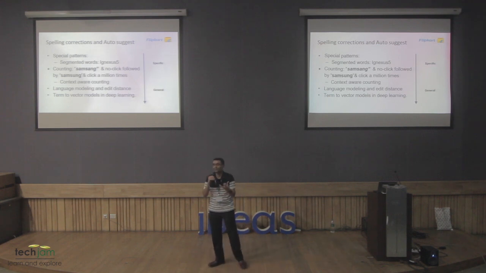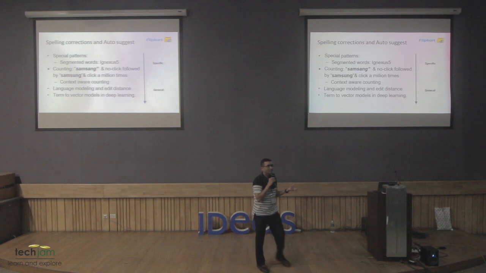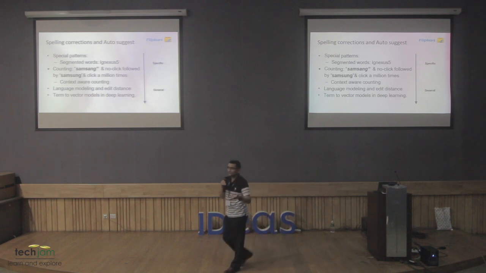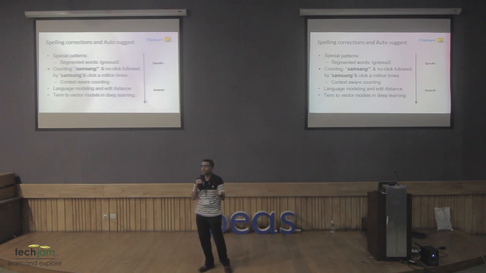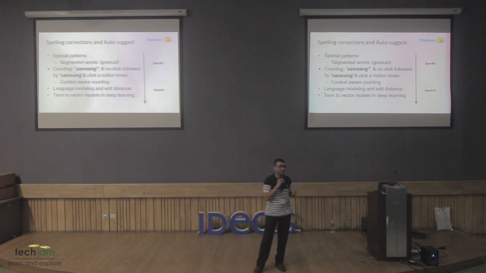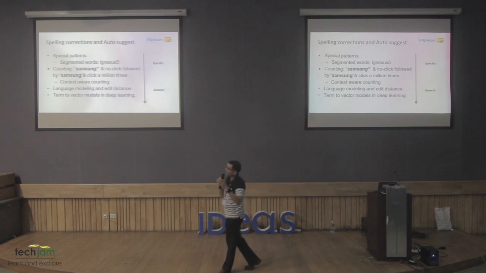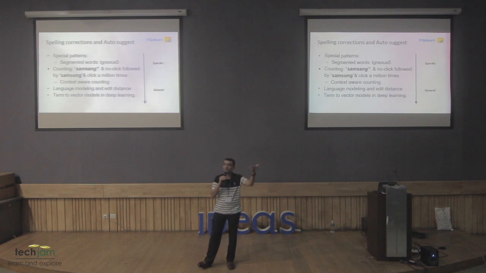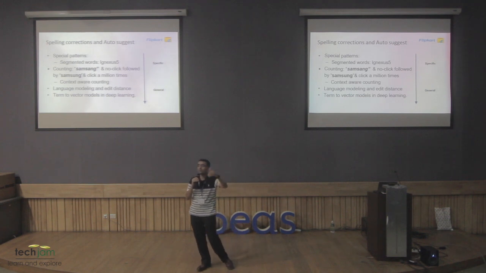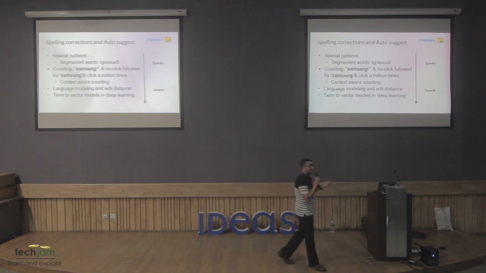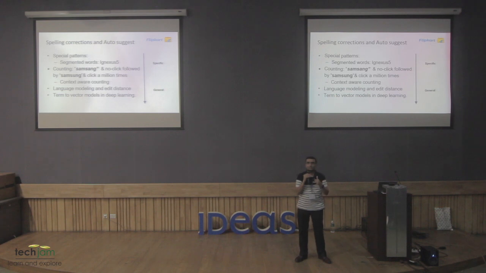The second most important technique, and a very simple one, is again counting. Now, if you've seen 100,000 times a pattern like you do Samsung and it doesn't give you good results, followed by which you do Samsung and you get good results, then we learn from our query logs that this is a rewrite of the other sort of. The counting can be done in a context aware way. Like you might do counting saying what was the word before Samsung, and in that context only apply the rewrite, not otherwise.